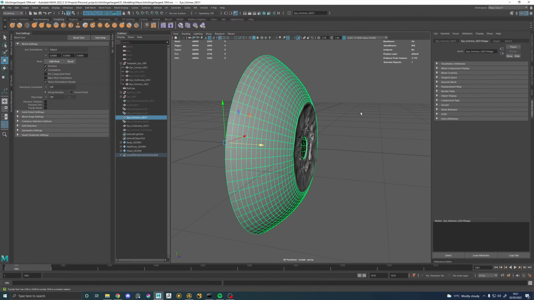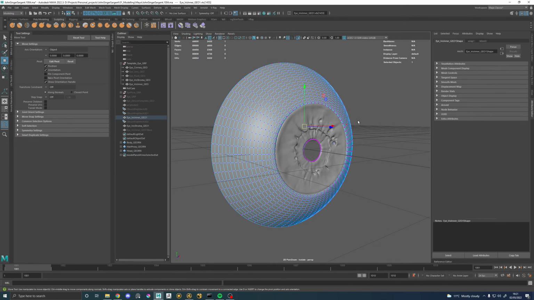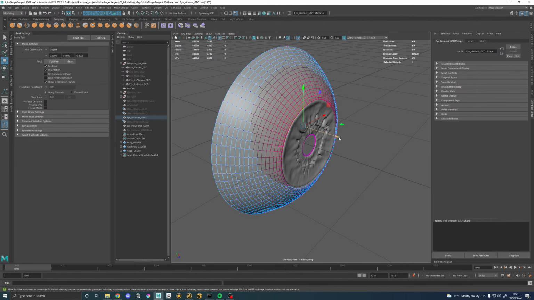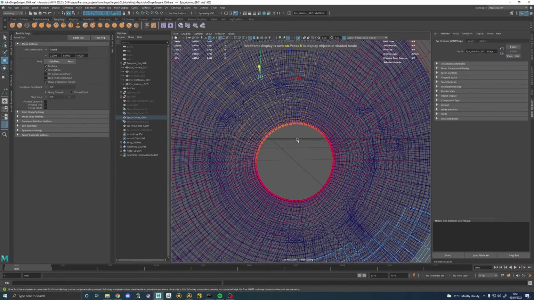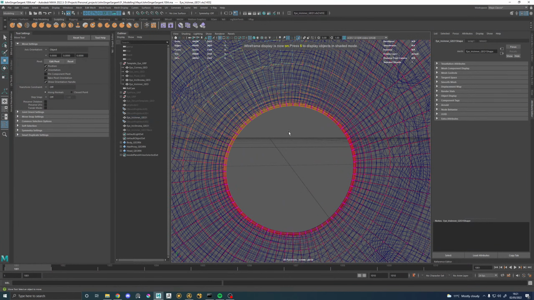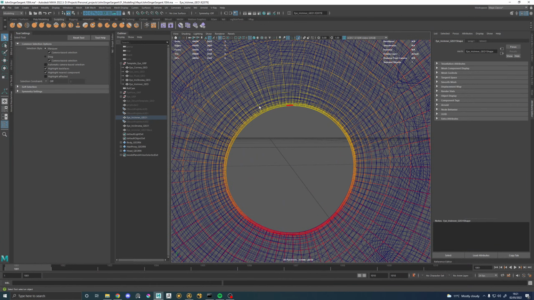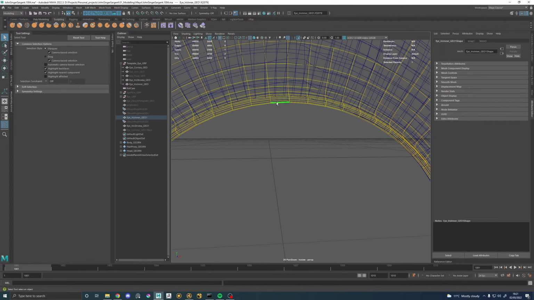Okay, so now if I move this guy, there we go. Okay. So now what I'm going to do is select the innermost loop of this guy, and let soft select do the rest of the work for me.